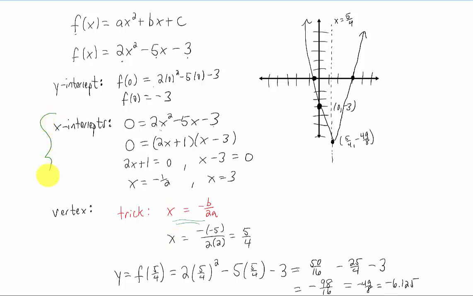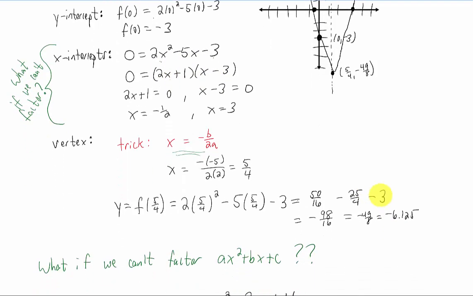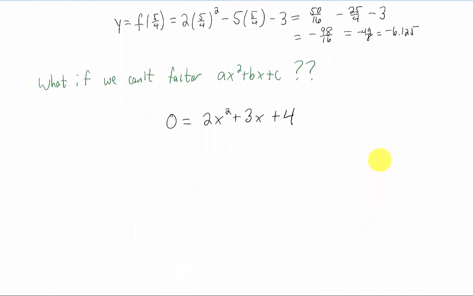The problem is this step right here. In this problem that I made up, we were able to factor this right-hand side, but that's not always gonna be the case. What if we can't factor this quadratic on the right side of the equation to find our zeros? We wanna answer that question, because it's actually really easy to come up with a quadratic that doesn't factor.